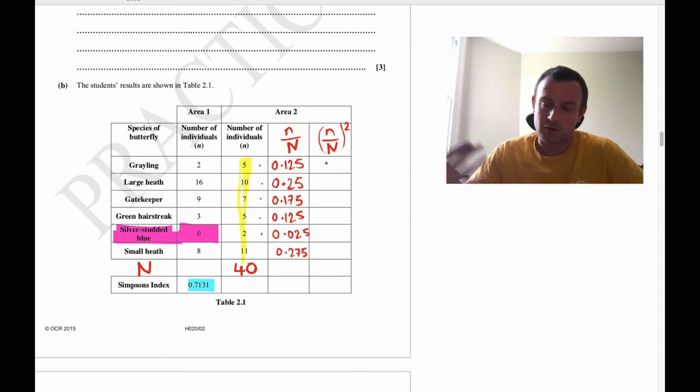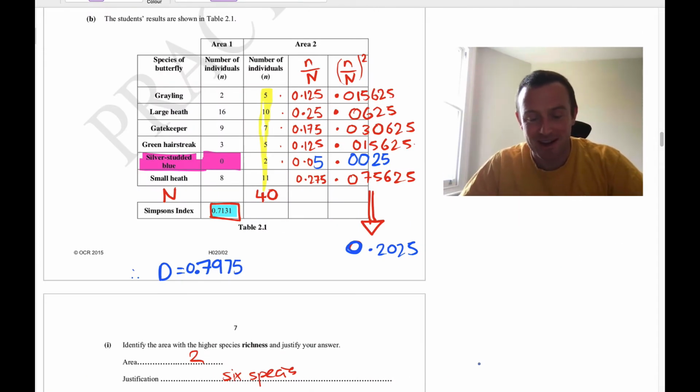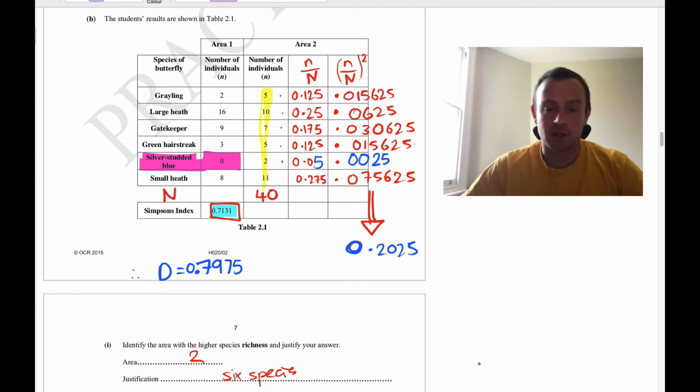Okay, so there's the first column now. I've got to square each of those values. Okay, full disclosure, this is the second time I've done this question because I made a stupid calculator error somewhere in there first time round. It's so easy to do. So really feel for you if you did the same thing as me. I put that in blue, the error that I made first time around. I did this bit wrong here. So that is the right number. Those are the squared values. This is my error again. And then you should have got this, D equals 0.7975, which was worth 4 marks.